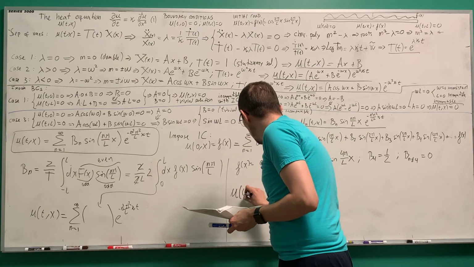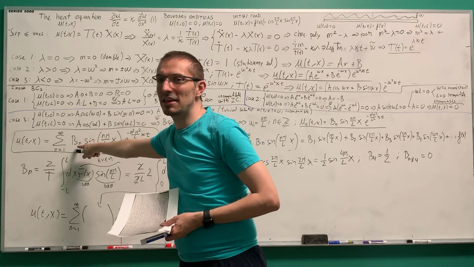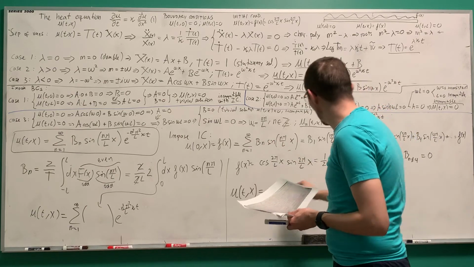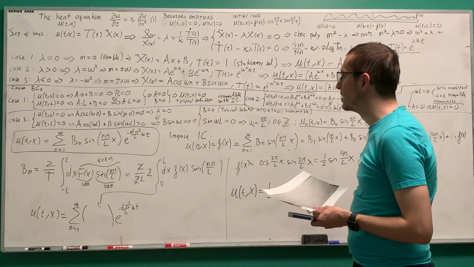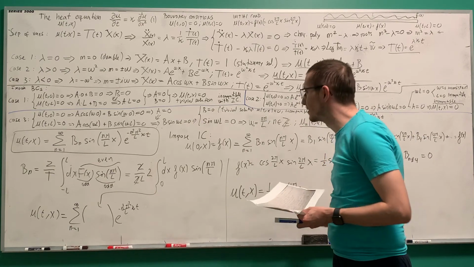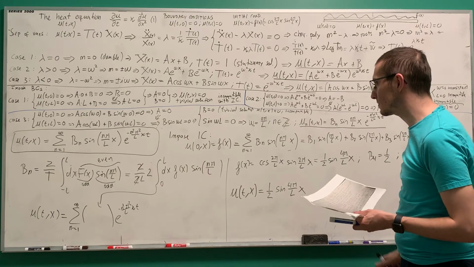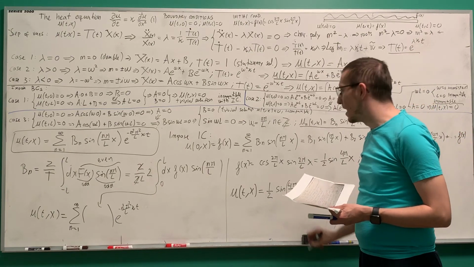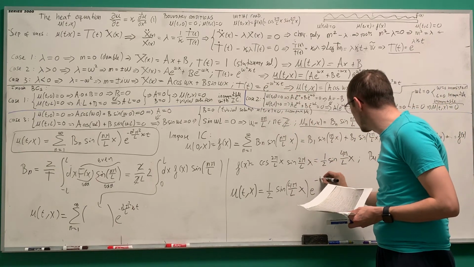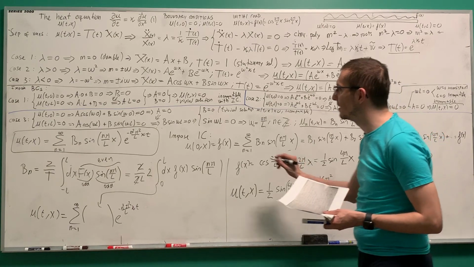u(t,x) is equal to, now the infinite sum of all the solutions doesn't have the infinite terms, only the term with n equals 4 is there. So I write the term with n equals 4, b4, which is 1/2, so 1/2 times sine of 4 pi x divided by L. I'm substituting here, only that all the b's are 0 except for b4, that is 1/2. Right? And that multiplies the exponential of minus 4 squared, minus 16 pi squared divided by L squared.